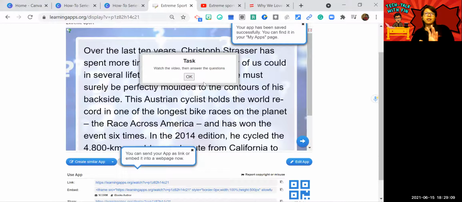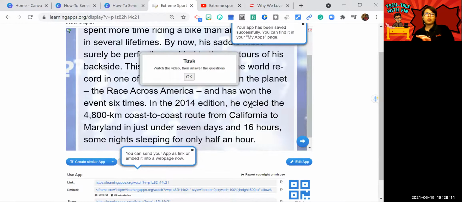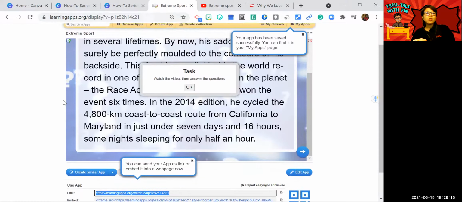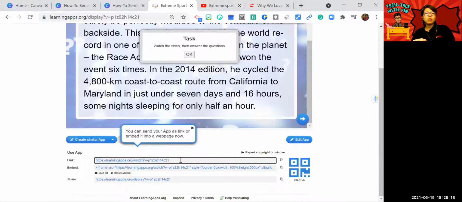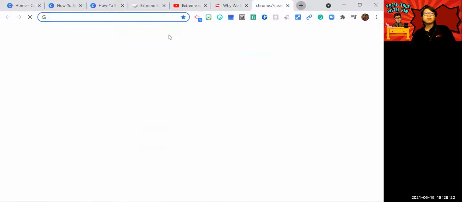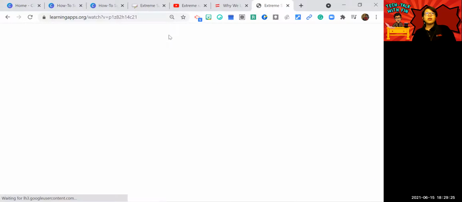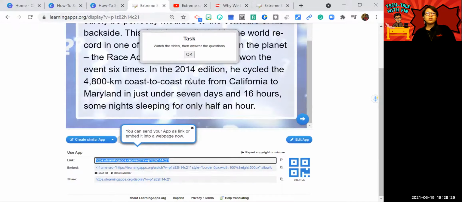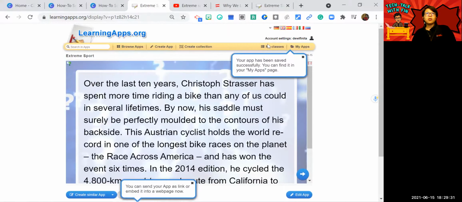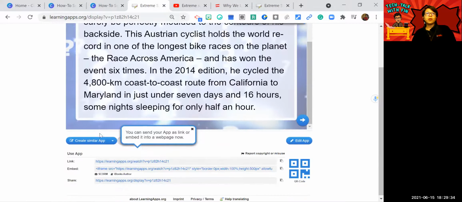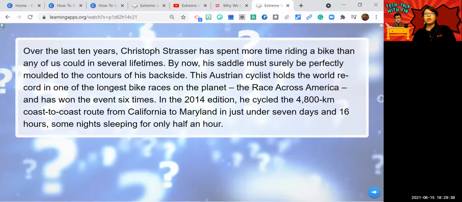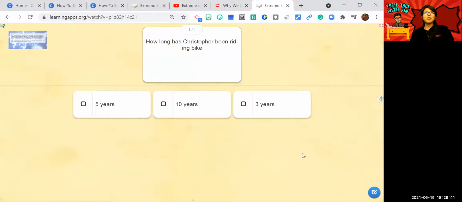And this is the exercise that will be given to your students. It's better for you to get this link so that it's in a full screen mode. So take this link, copy it, and let's see what happened. Let's paste it here. And you can see the difference. Okay, this is full screen, while this is not full screen. Too many menus here. It's easier for your student. Okay, like this. So easy, right?